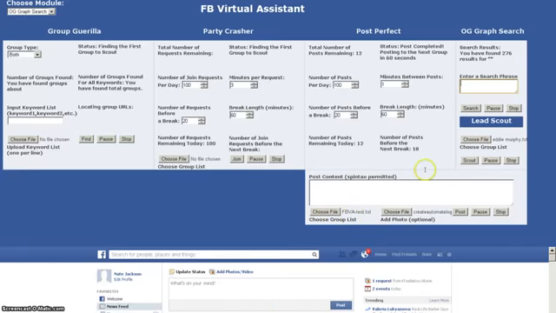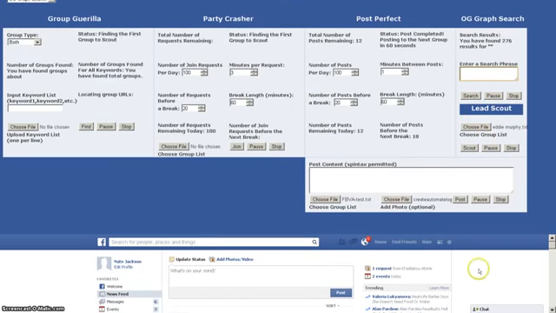Now on to OG Graph Search. I want to use an example of how this can come in very handy. Let's say, for example, you sell tickets. You're a promoter and you sell concert tickets. Let's say there's an Eminem concert coming to Los Angeles in a couple of weeks, and you want to find people who are very likely to buy Eminem concert tickets. You live in Los Angeles, the concert's in Los Angeles, and you want to search for people who are in their early 20s and live in Los Angeles and like Eminem.